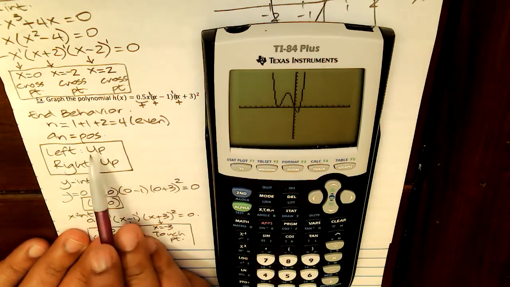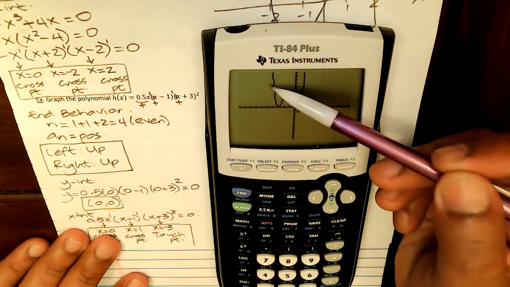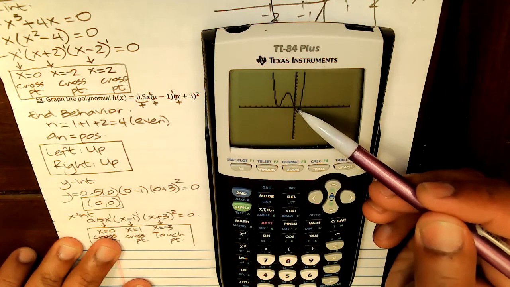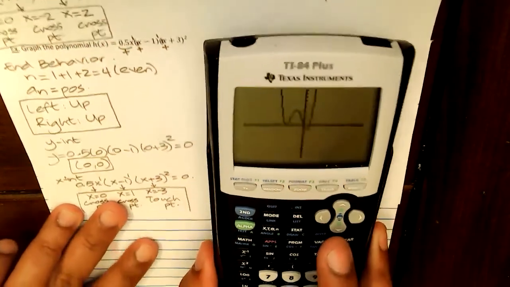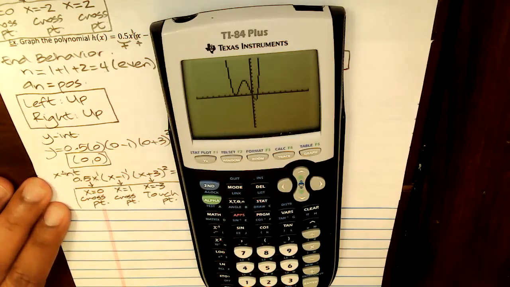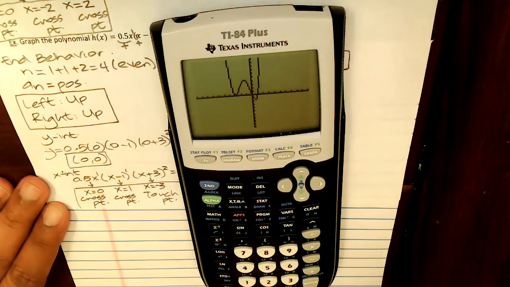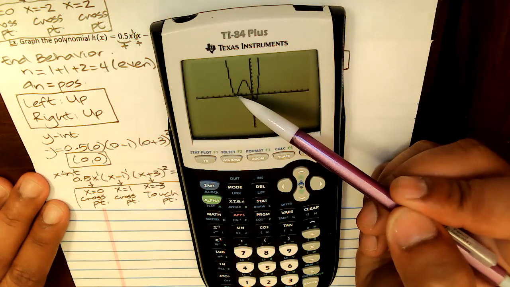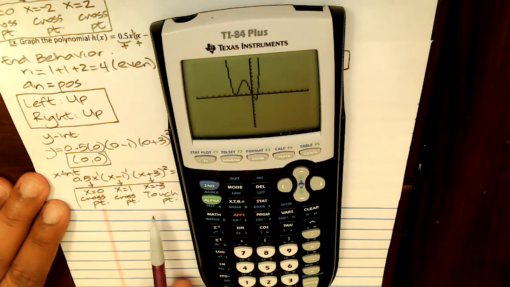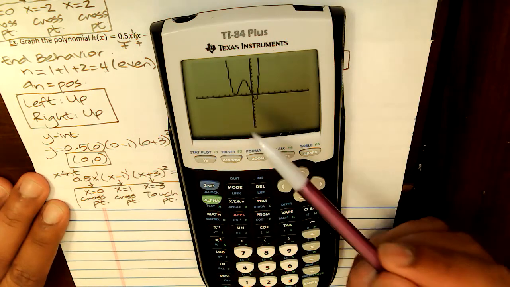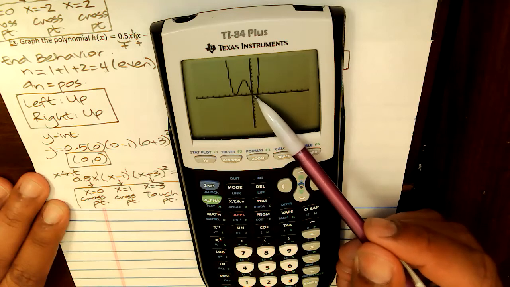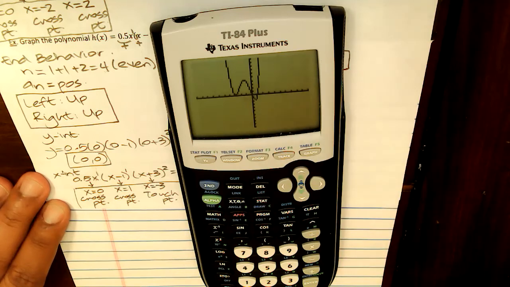So on the left and on the right, my graph has to be going up. We see that here on the graph. It's going to cross the y-axis at (0, 0), which we see right here. There are 3 places where it crosses or touches the x-axis. So right here, this is at negative 3, and this is a touch point. You see how it touches the x-axis and turns around. That's a touch point, which is what we had figured out. And then at 0 and at 1, it's crossing the x-axis because it goes through the x-axis at those 2 other points. So that looks good.